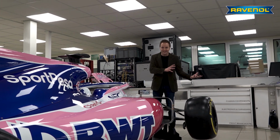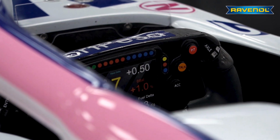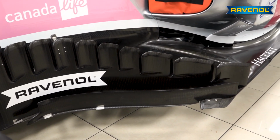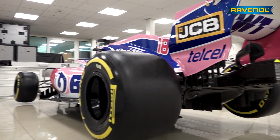Okay, so we've designed the car, we've gone through the laminating rooms, we've gone to the autoclave, we've been to the machine shop, we've built the car, and here it is. We're back in the race bay. Now normally these two bays here are a hive of activity because the two race cars come back from whatever race, they get here, they get stripped down, they get rebuilt ready for the next race with new parts and new development that needs to go into them, ready to go back on the track and get some more points for the team. And of course, just 5 minutes walk from here right now, preparations are ongoing at Silverstone for the British Grand Prix, and it all starts here in the race bay.